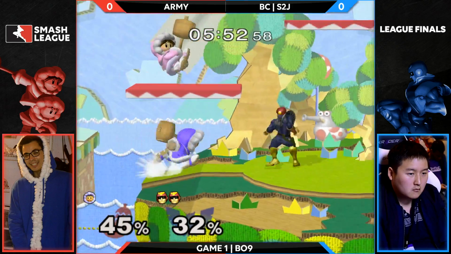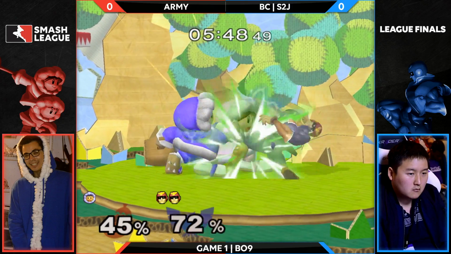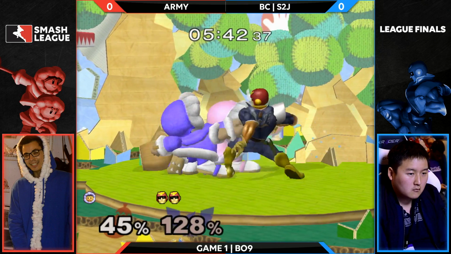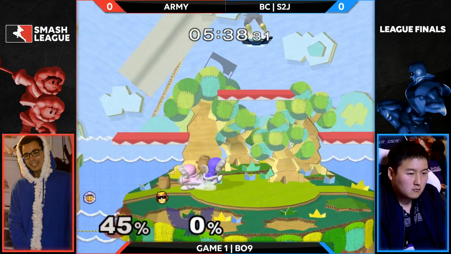Now, Army electing to go really, really high there. That's so dangerous. If Falcon gets below you, that's a stock. And it's a 3rd wobble. Wobble number 3 on the board. This is incredible. This is unreal. We're more than 10% of the way there. He just keeps wobbling him.